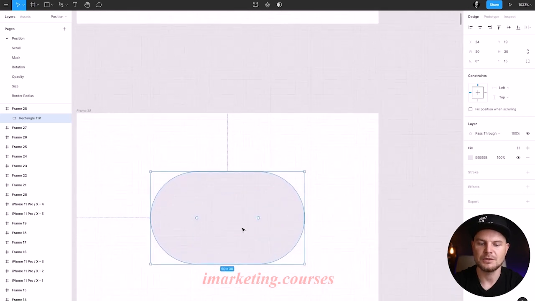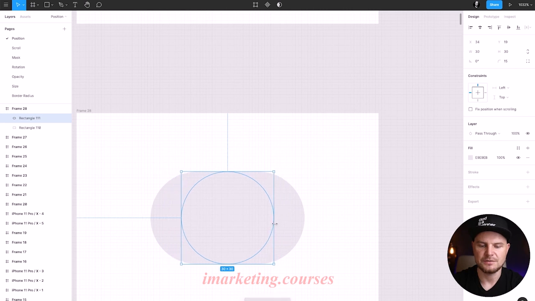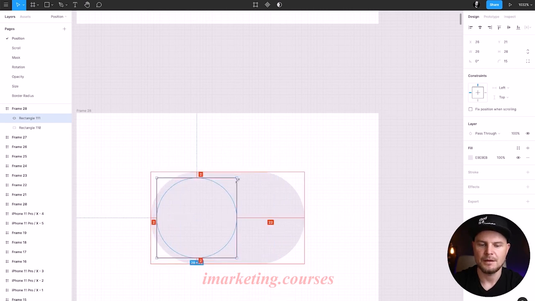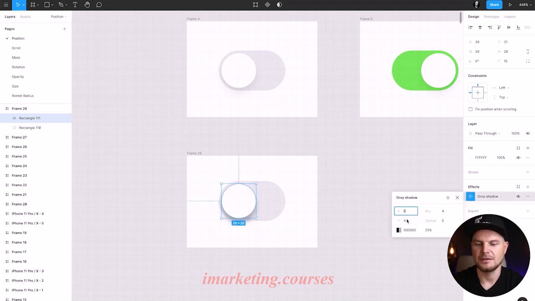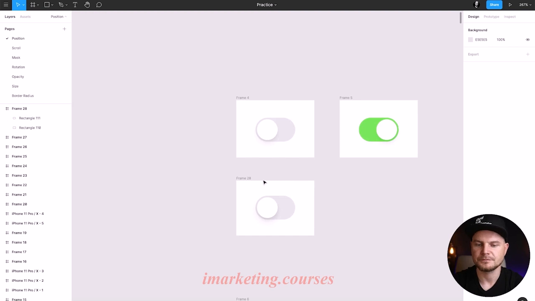And also I can duplicate this element. I can change the size of this element to 30, like here, and scale it down a little bit. Now I'll change the color to white, and I can also add a shadow here. The shadow will be something like this. Here we go.